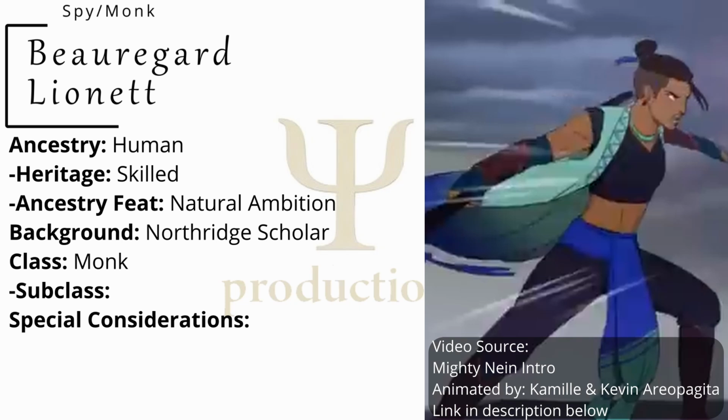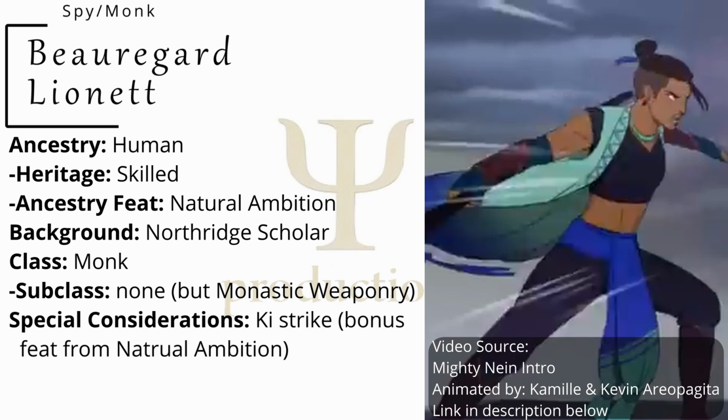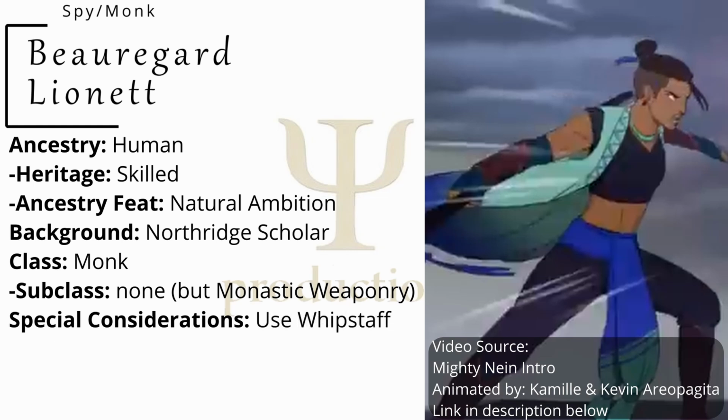Monks don't get a subclass, but for her first level class feat, make sure Bo picks up Monastic Weaponry. And because she gets a second class feat due to Natural Ambition, I'd go for Key Strike. As for special things to consider, first of all, Bo is a dex-based monk who uses a staff, so I'd recommend picking up the Whip Staff for her. This is an agile finesse staff with the monk trait. It doesn't increase her damage very much, but it does give her the parry trait, which is nice.